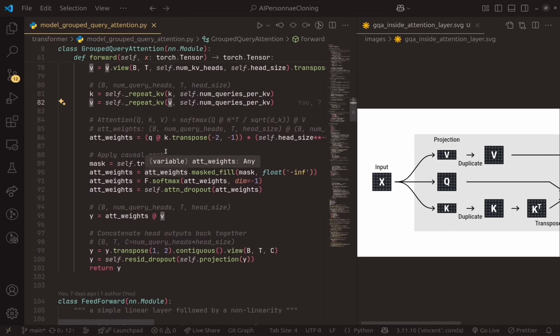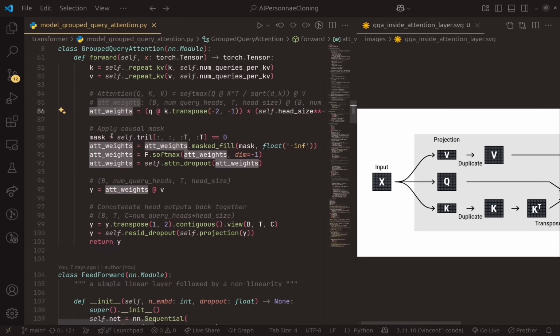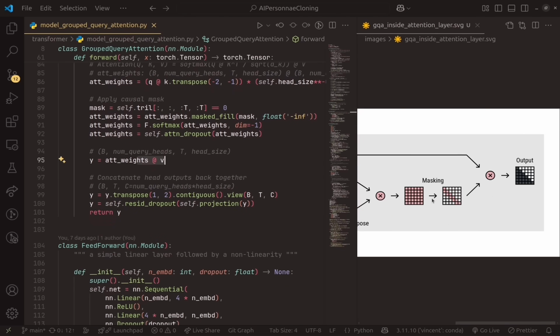The rest is the same. So we apply the attention formula, we get the weights, we apply the mask, softmax, we add a little bit of dropout, and we multiply the masked matrix with V to get the final output, which in this case is Y. But remember, since we have 4 dimensions, we need to merge the number of query heads and head size.